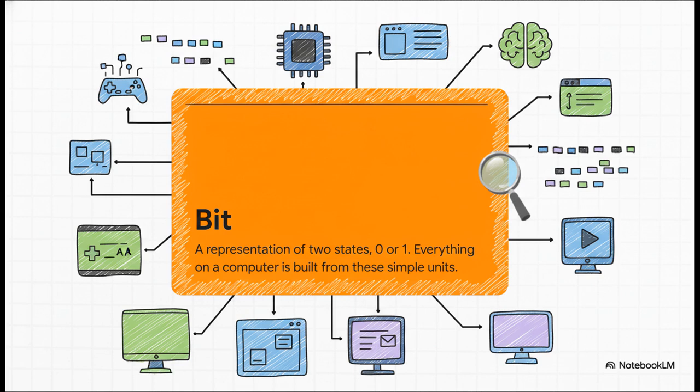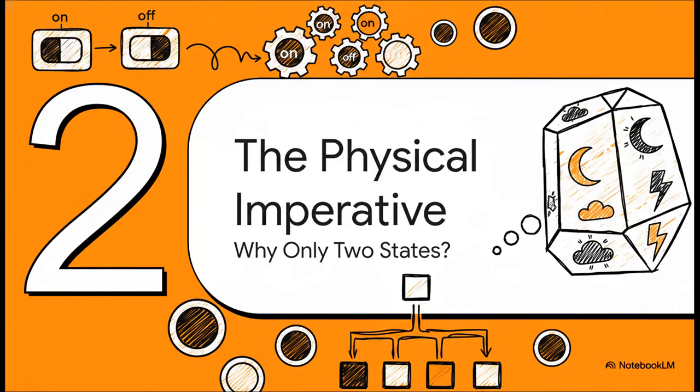But here's the really mind-blowing part. Everything you see on your computer, the words on the screen, the most complex video games, even the most advanced AI, it's all, at the end of the day, just a massive collection of these simple little zeros and ones. But that should make you ask, right, why only two? I mean, wouldn't a computer be way more powerful if it could understand 10 states? Or 100? Why would we ever limit ourselves to just on and off?